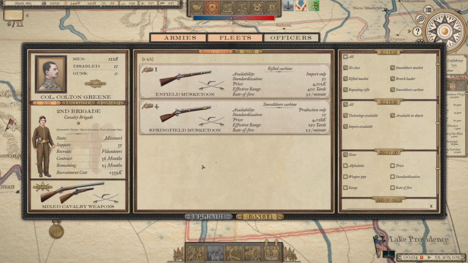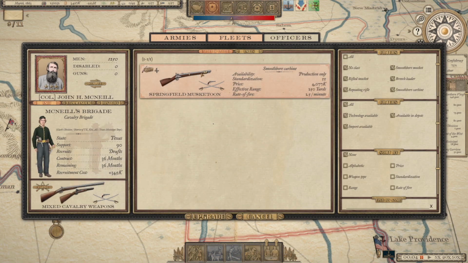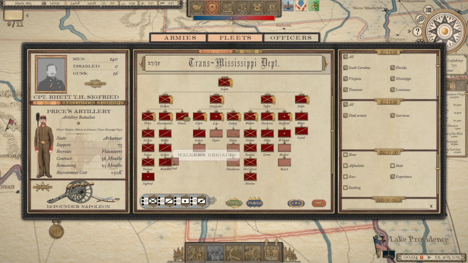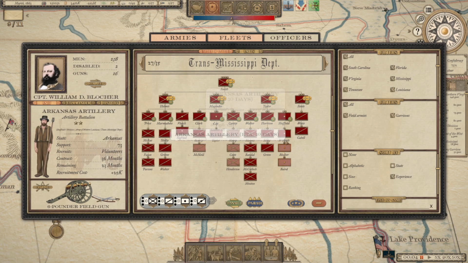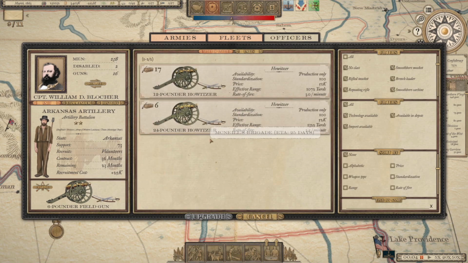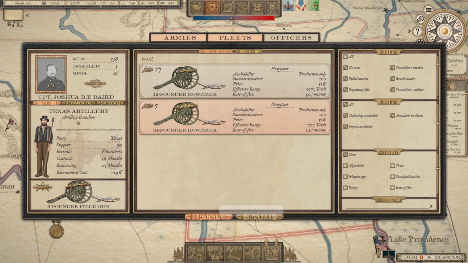I want this to be something better. Let's go with Enfields. Carbines. Enfields. We're still coming in with mixed cavalry weapons. 12-pounders, we got field guns here. 12-pound Napoleons. These are all 6-pounders. Here's some 12-pound howitzers. Let's get some 24-pound howitzers. Let's upgrade our field guns into something more respectable.